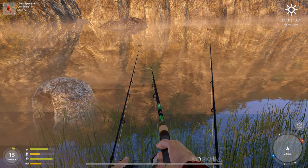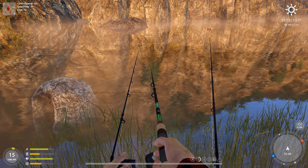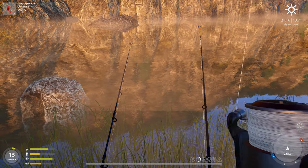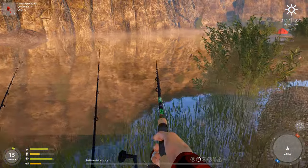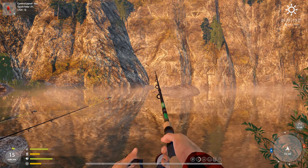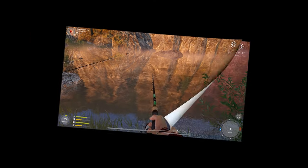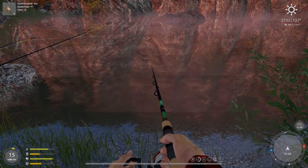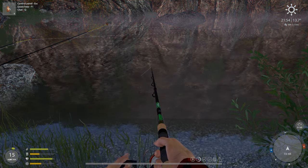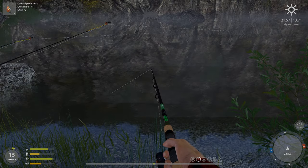Yeah, I'm gonna have to check to see if I have anything for Xander. As a snag. Yeah, that's kind of the downfall of being right there. We're gonna have to move over just a little bit so we don't get caught up on that rock. Well, the sun is going down. The sun is going down, we need to come up with something for Xander.